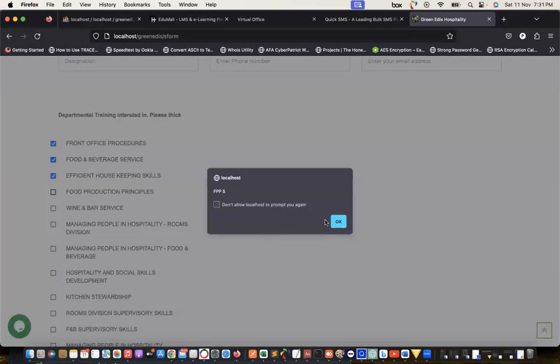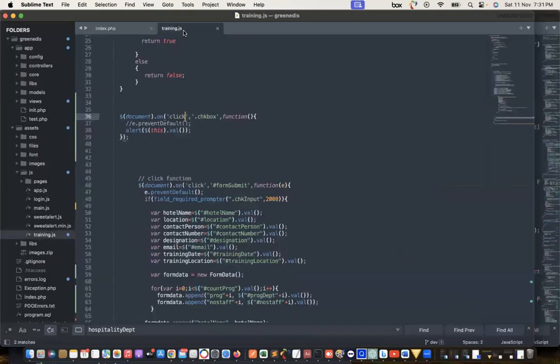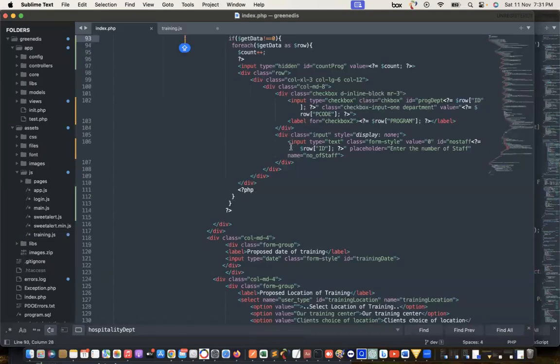Yes. All right. Now, the next thing we are going to do is define a class for the inputs, the number of staff, so that when the user clicks a program, we make the number of staff for that program compulsory.